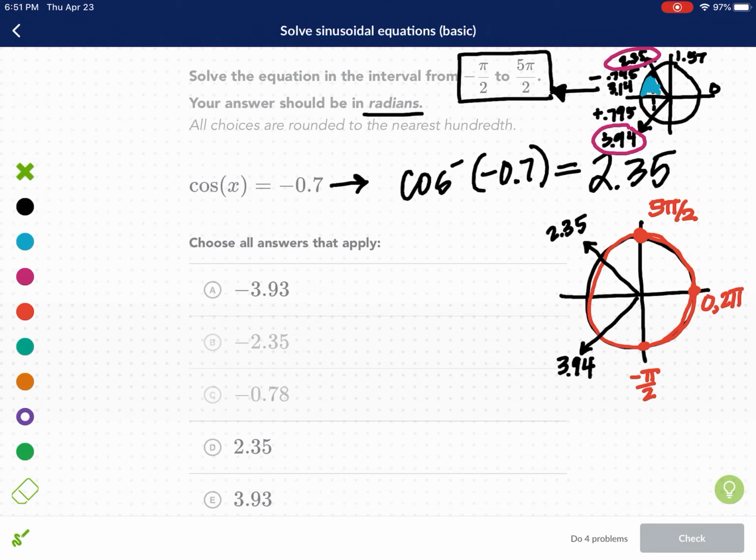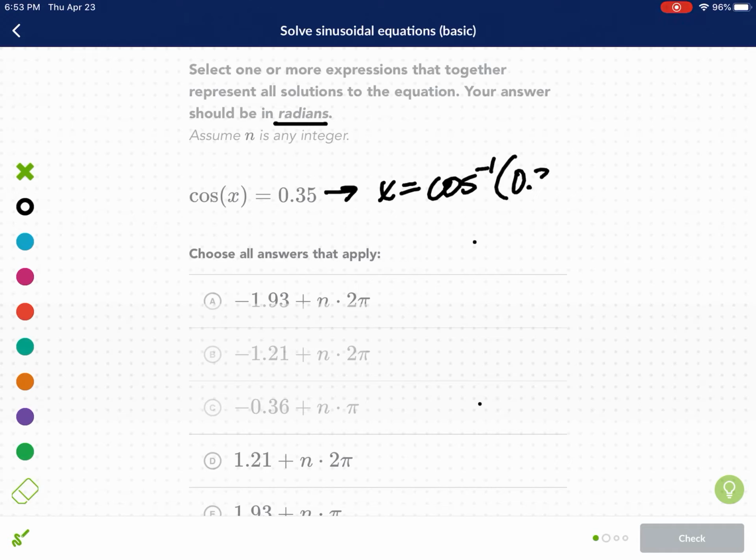Okay, let's try one more problem. This one is asking us to find one or more expressions that represent all solutions in radians. So all solutions is a little bit different. Last time, when you were given a domain, we had to find all the angles within the domain. This one, instead, we're just going to find the first solution or maybe one solution and then say, well, how often does that solution repeat? So let's start by finding that one solution first.